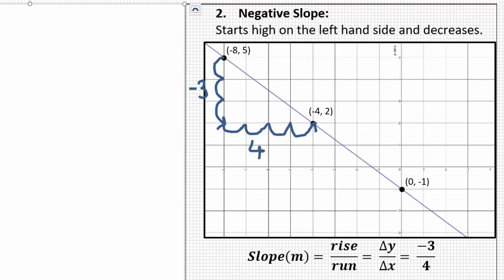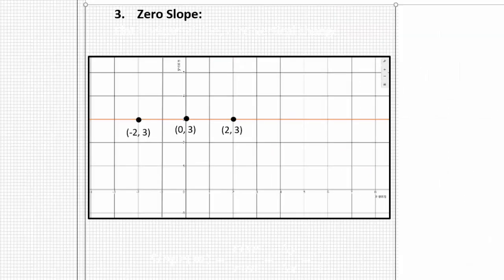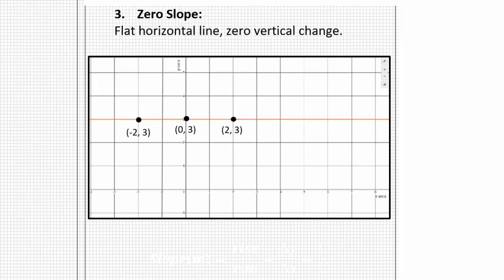Let's go ahead and take a look at our third example, zero slope. Alright, so zero slope, you might have some guesses here as you look at our graph, and again, here's our graph. Our y-axis is right here, our x-axis is running here. Every grid line counts as 1, and we're using the points -2, 3, 0, 3, 2, 3. So again, draw on that graph, plot these points, and then use a ruler to draw your line, which you might notice is just a horizontal line, through those points.